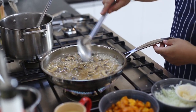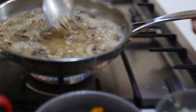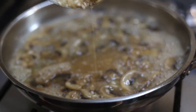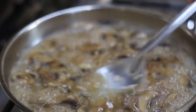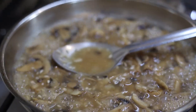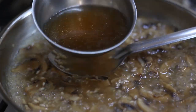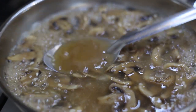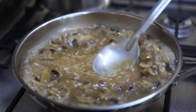So I'm just going to have a look at the rice now, and it's nowhere near done. So I might add just another half ladle of stock. And we'll continue to cook this down.